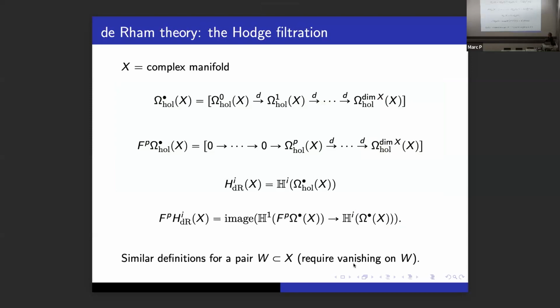So you can compute the de Rham cohomology using holomorphic differentials. So there's a complex that one writes down, just the usual de Rham complex. And then you take the cohomology of the complex, and that's the de Rham cohomology of your complex manifold. That complex has a very simple filtration where I just replace the first p-1 terms with zeros, and that gives me the p part of the filtration. And the image of the cohomology of this sequence inside the cohomology of this complex is what we call the Hodge filtration.